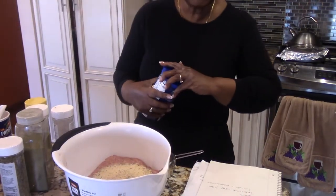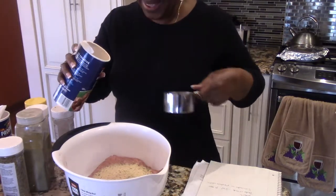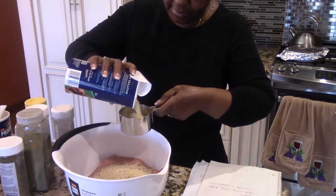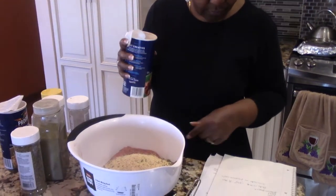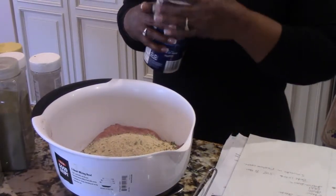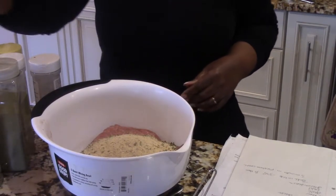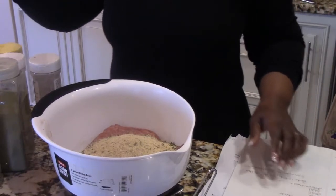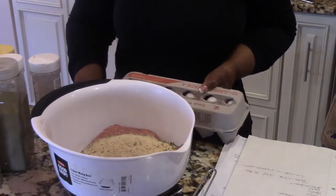When I tell you we're using stuff in our pantry, we are using stuff in the pantry, because I wouldn't be cooking this much. But I have to cook. So anyway, I need a cup and a half. I'm going to eyeball it for a half. Okay, that's a cup and a half. That's for 3 pounds. A cup is for 2 pounds, so you figure a half a cup per pound, so that is a cup and a half. I can't believe I used that. It's on my list now. And I'm going to put in 3 eggs because I have 3 pounds of chopped meat.